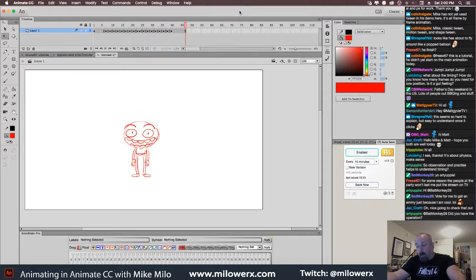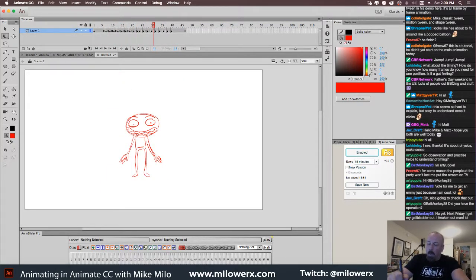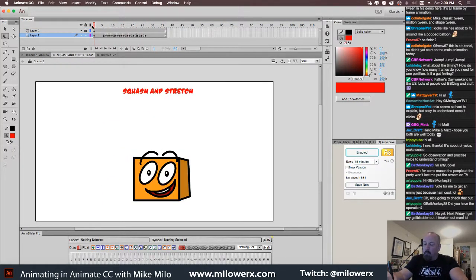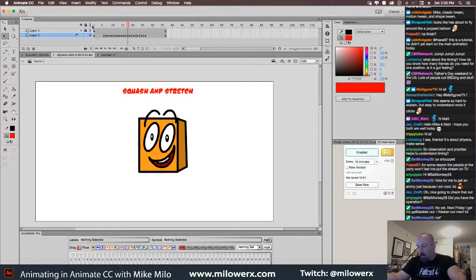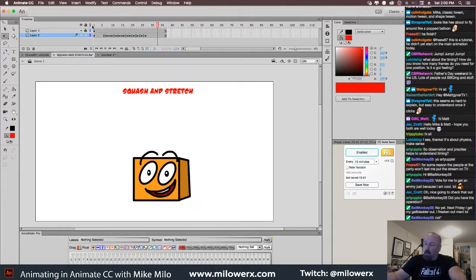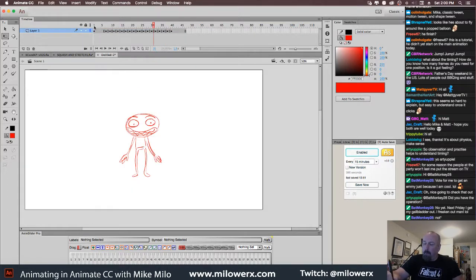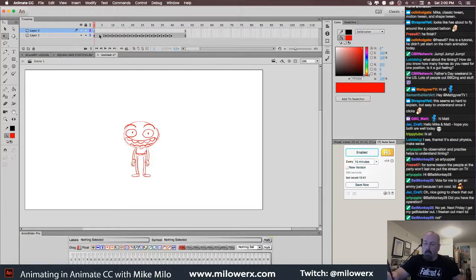So anyway, that is the principle of squash and stretch. If you're just joining us, here's the beginning of squash and stretch. It's just taking one piece of artwork and squashing and stretching it to make it feel like it's alive, so to speak. And then here is the second part of squash and stretch.